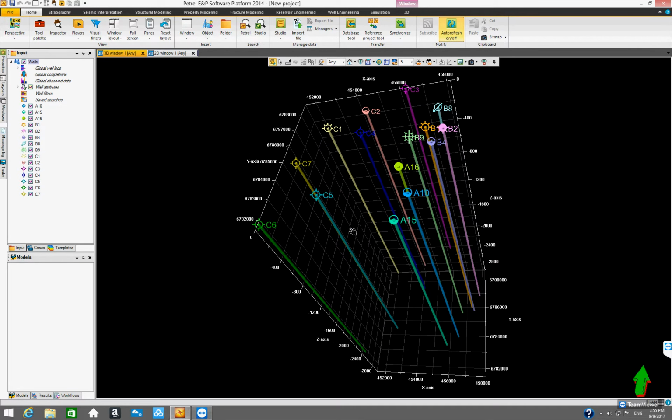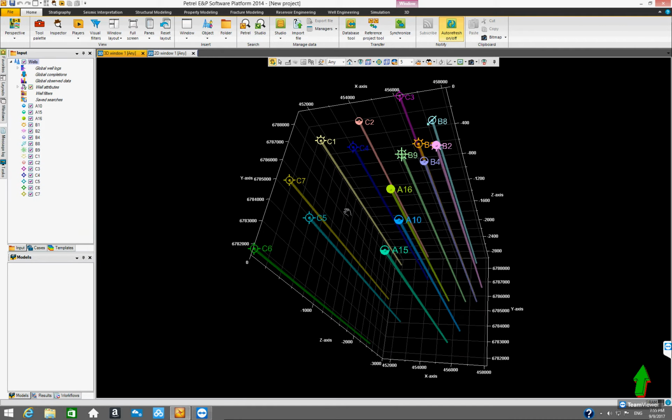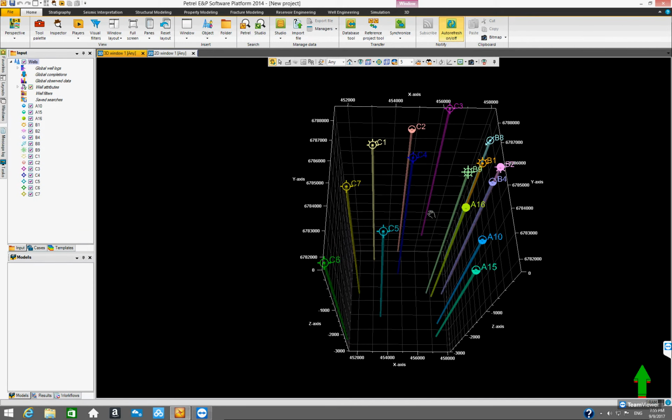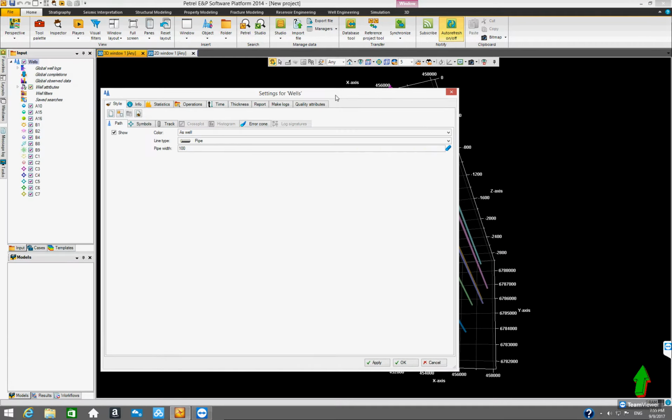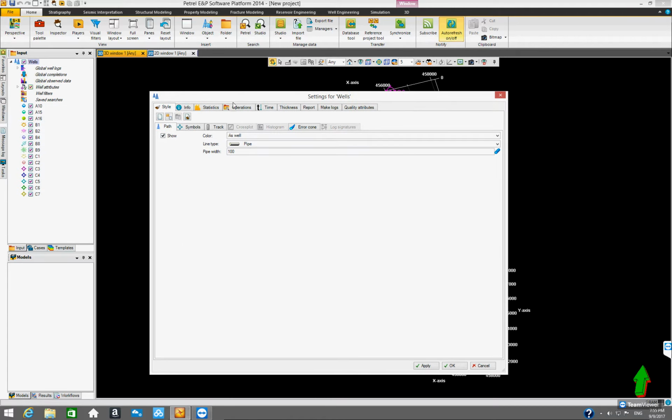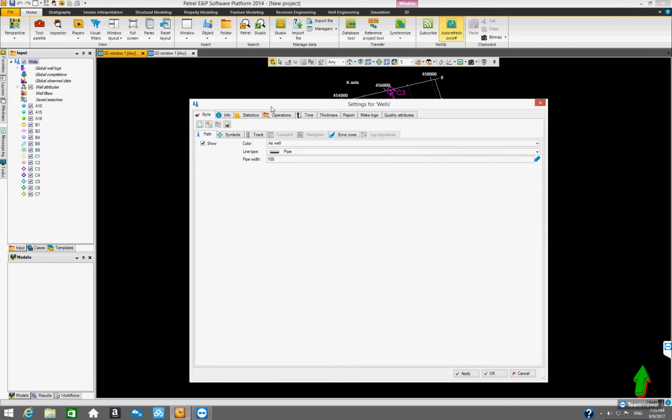And then we started to import some of the wellhead data into our project. We created a new project, set up the CRS, the coordinate system, and then started to import wellhead data into the project space, and we started to examine those wellhead data. We looked at how to configure the display of the wellhead of the wells.